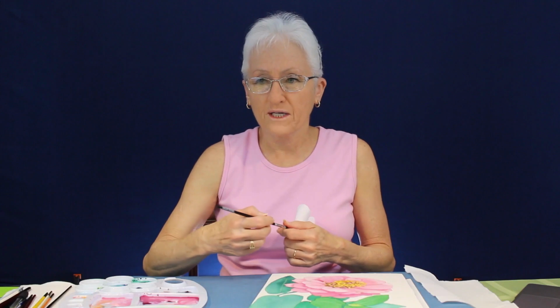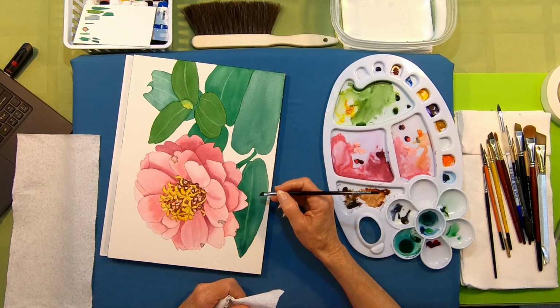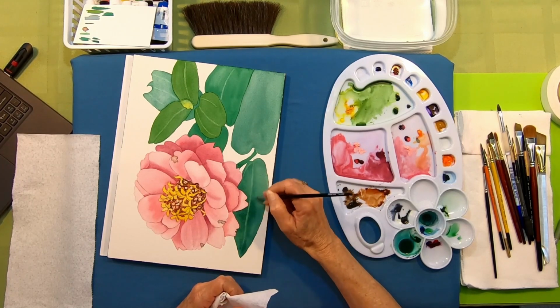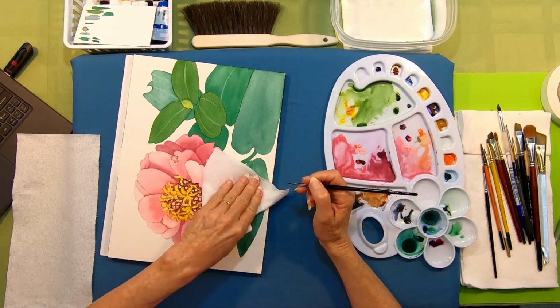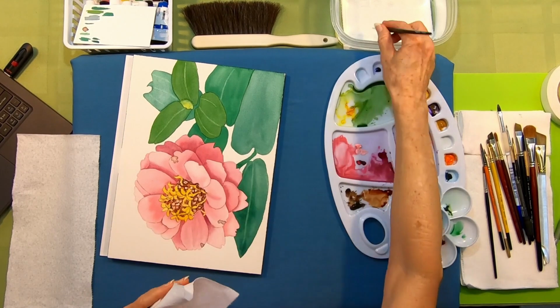Also, you can lift out places that are lighter. I'm going to turn the brush to the longer side now, and I see a nice big area here. I'm going to lighten up a little bit, sort of a highlight. That will indicate that the leaf is not completely flat.